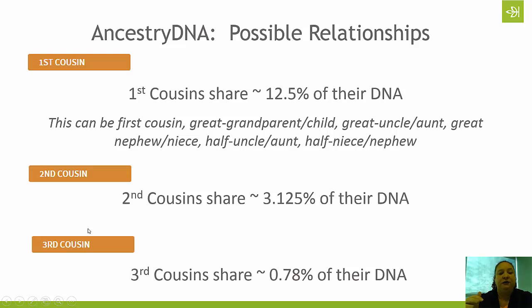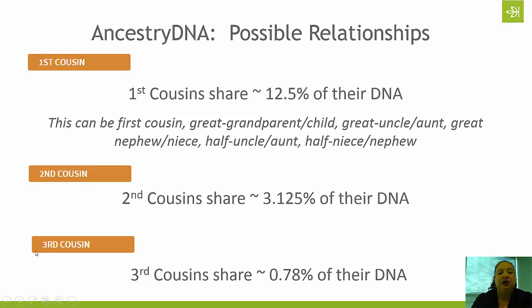Second cousins share about 3% of their DNA. Third cousins share less than 1% of their DNA. Fourth cousins share half of that. And then we get into that distant cousin bucket where it's even smaller. Here's the thing to keep in mind. Again, people are only going to show up on the match list if they've taken the DNA test. As new people take the DNA test, they're going to show up on your match list if they match you. And so they'll be shown with a little blue dot. And if somebody is on your list as a second cousin or higher, then you're related to that person, and you're likely related to that person in the manner stated.